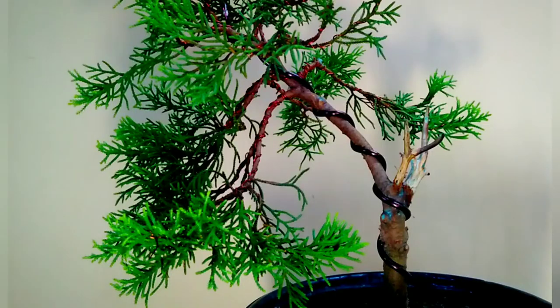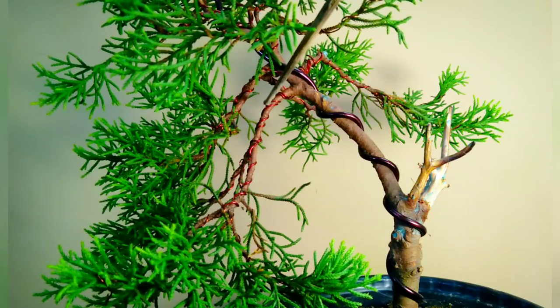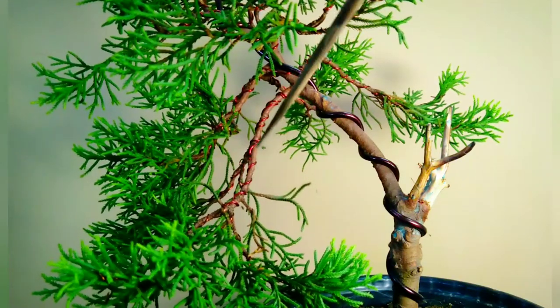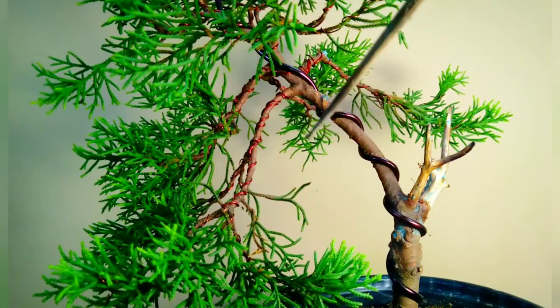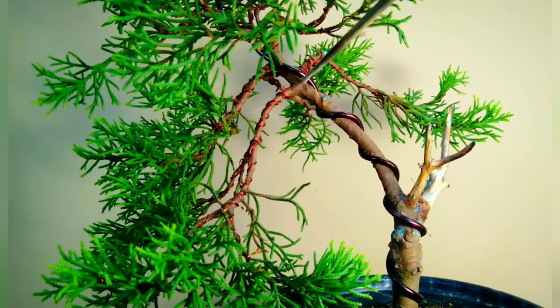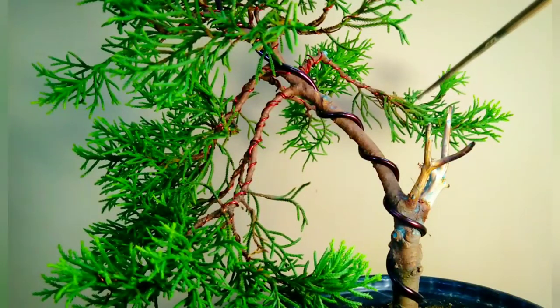Here are some details I want to share with you. I used a copper wire wrapping up at 45 degrees on the trunk. On this primary branch, I used thin copper wire. You can see the difference here. I had done wiring two primary branches of similar thickness near each other using a single piece of wire.